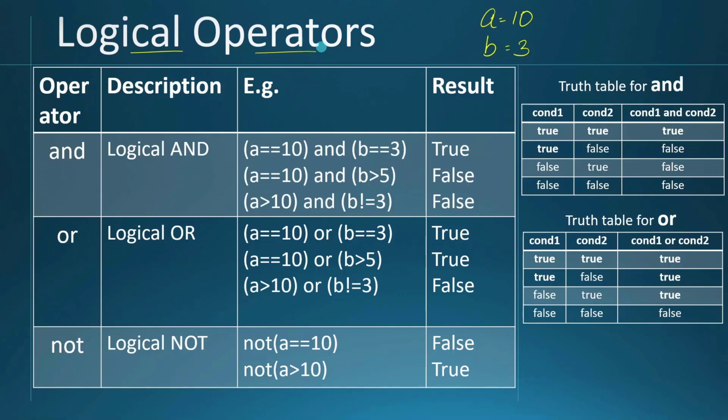So logical operators are used to combine different conditions, and these two conditions will be evaluated separately, and after that these two conditions' results, whether true or false, will be combined with the logical operator to produce the final result. I can understand that I have confused you enough. So now let us take some examples and learn what it is. Before we start, we will assume the value of A is 10 and value of B is 3. So now let us start.